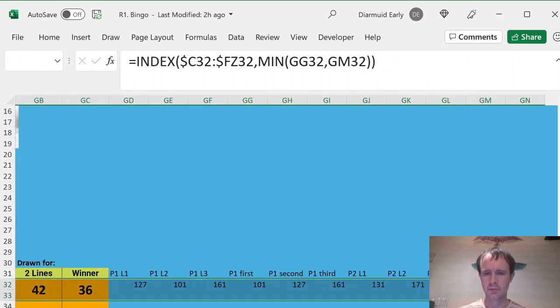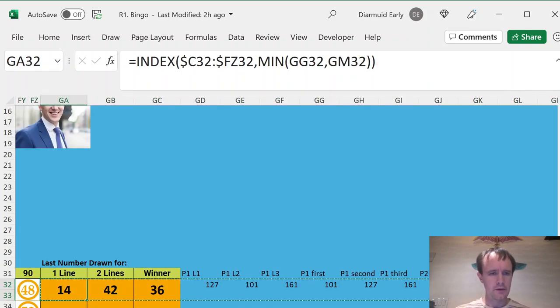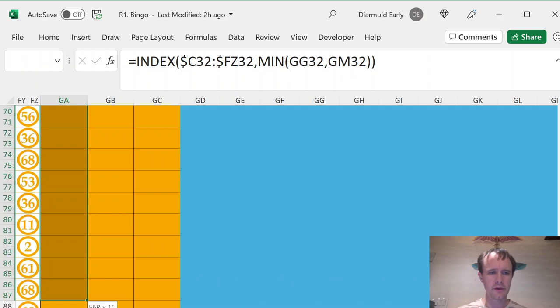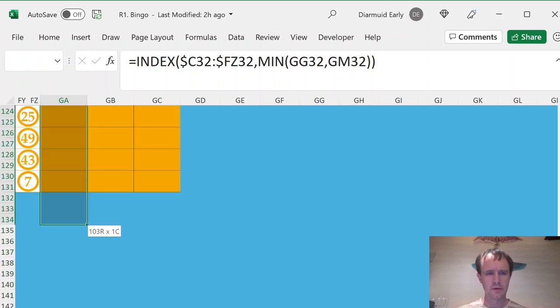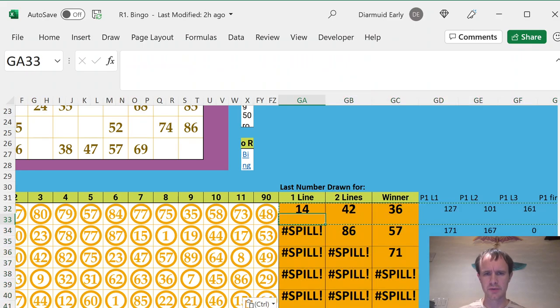Anyway, I could do more checks, but I'm not going to do that right now because, well, I think I've got this right. I've looked at these a couple of times before. And even if I've got it wrong on the details of the implementation, you kind of get the idea. So then I just copy down, come over here, and then out to the end, paste. Whoops, spill errors, that's not great.